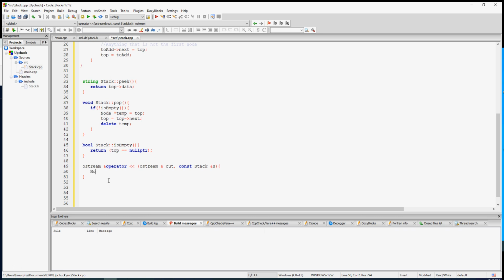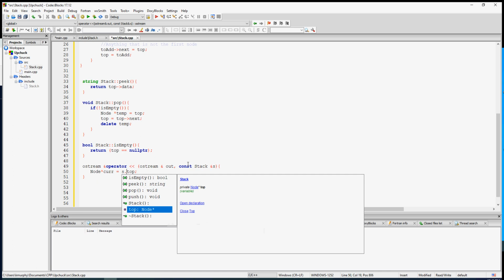So I'm going to say node star cur. Now I can't just say equals top. Normally that's the logic I want, but the problem is I'm not in my class. I have access to the class variables, but I have to use it through my parameter s. So I can say s.top.